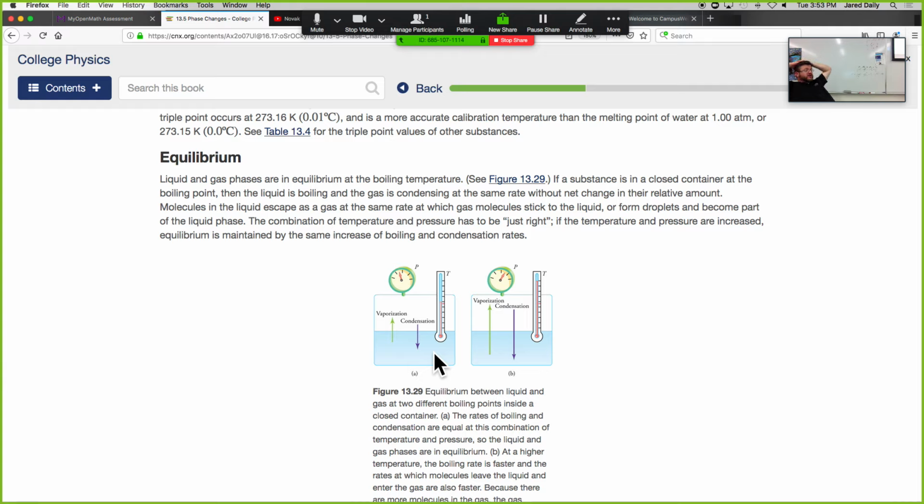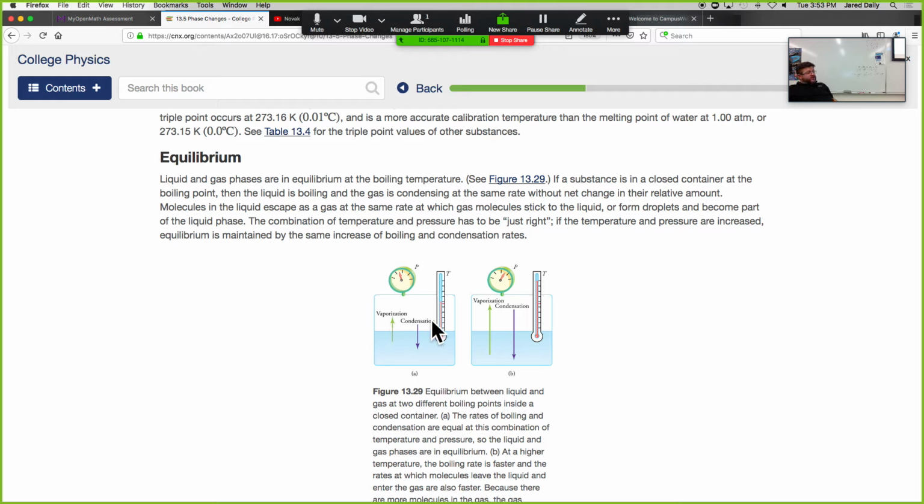So at the phase changes, you often come into thermal equilibrium. In other words, if you're melting an ice cube, and the water from the ice cube is starting to float up, make the ice cube float. If you have a cup full of ice and you just let it melt, eventually you'll get water with ice floating in it. And while it's melting, the whole time it's melting, it's usually in a fairly good thermal equilibrium. In other words, everything's the same temperature. The ice cubes and the water stay the same temperature, especially right in the middle of the ice. And for water, that temperature at normal pressures is about 0 degrees Celsius, or 273 Kelvin.